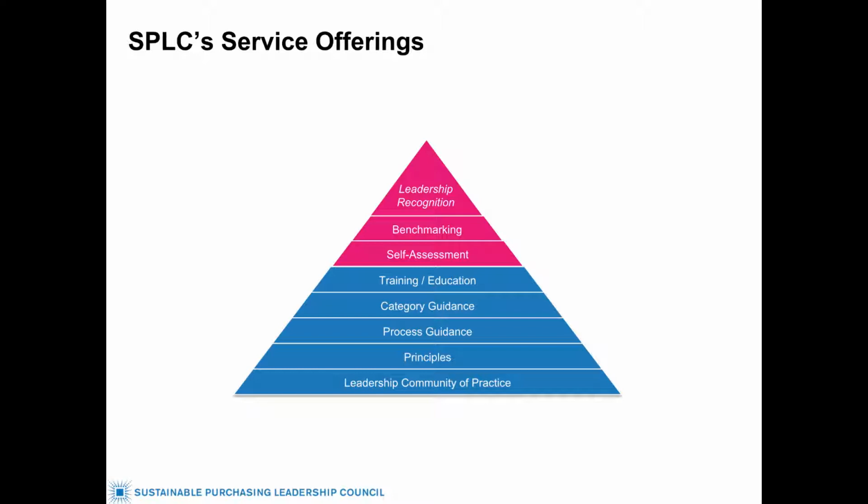We have produced extensive guidance, including category guidance. So we do serve both the indirect as well as direct purchasing needs. But more specifically, we have individual category guidance, for example, things to consider when you go to do office furniture purchasing or office supplies purchasing, as well as guidance that applies to the direct side. The direct side is where I actually came from. I'm from private industry, Cisco Systems, as a matter of fact. So right up TCO's alley.